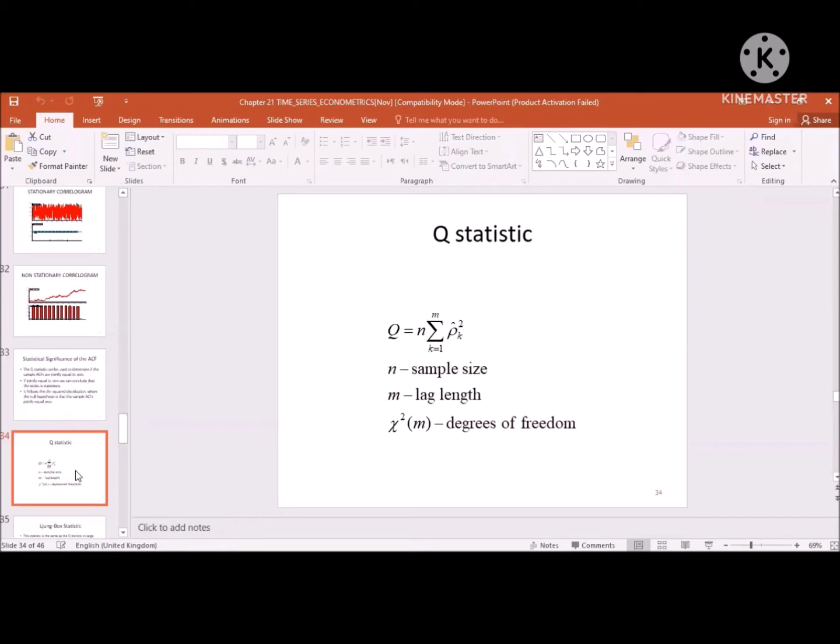K is lag - lag 1, 2, 3, 4, 5, and so on. That's what you have to do. So squared is M. ρ-hat is the value of ACF, the calculated value of ACF. And this is K. ρ. When we open the summation, what happens?